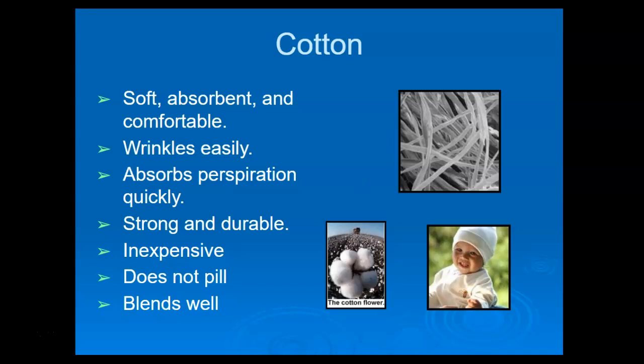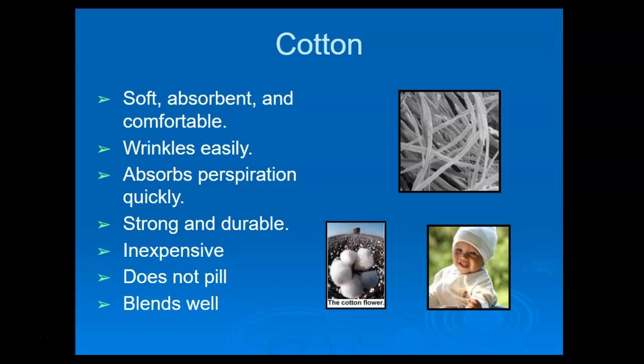Cotton, these are just some of the characteristics. I'll go through these really quick. I know you've probably already read it, but it's soft, absorbent, comfortable, wrinkles easily, absorbs perspiration quickly, strong and durable, inexpensive, it does not peel, and blends well. So if you guys are not familiar with peeling, if you've ever bought a pair, or your parents have bought a set of really cheap sheets and you sleep on them a few times and they get those little balls on them, that is peeling.